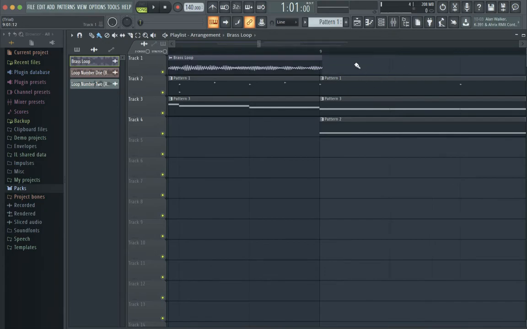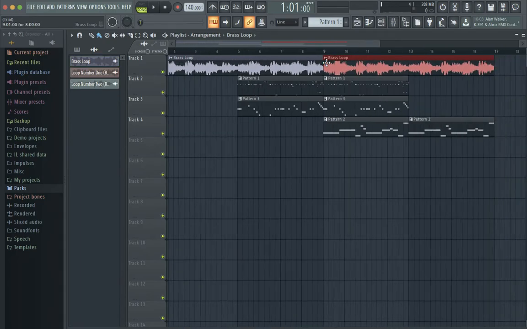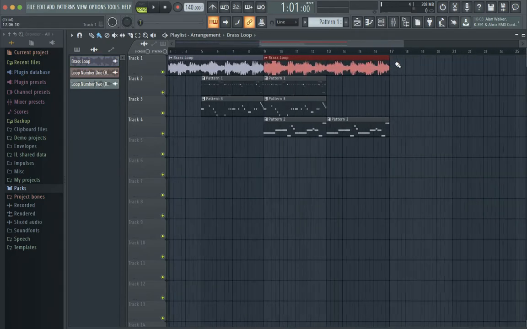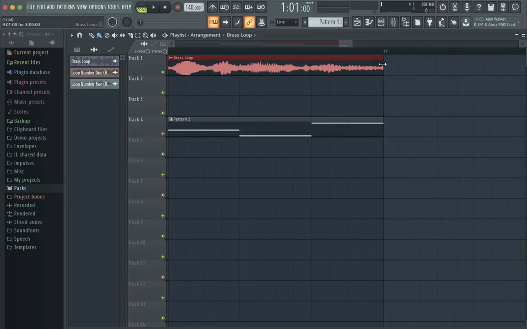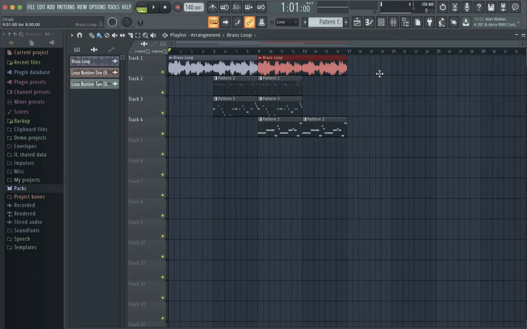Wait, did we get that exactly? No, we did not. See how it's even slightly off? We have to get that perfectly on. And then we can't take this and drag it back because that was copied from this original. So we have to delete, recopy by clicking it on again, and now it should copy in. And now if we look at the end, perfect. Okay, so these drums should work out.